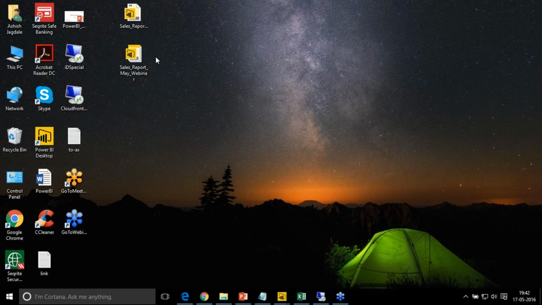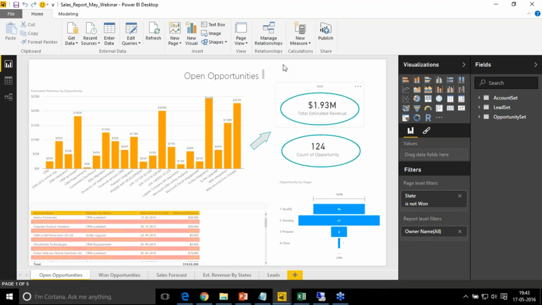So this is how you can distribute this template to different users, and once the user connects this template to the source data, it will start importing the data from the source, and you can work on this template and recreate the PBIX file. So this is how templates can be useful. You can create templates for your different reports and then distribute them to different users, as this does not contain any data, so it will be a small file.